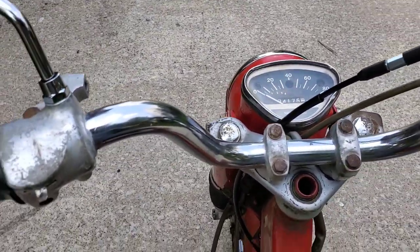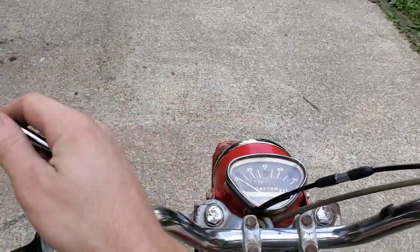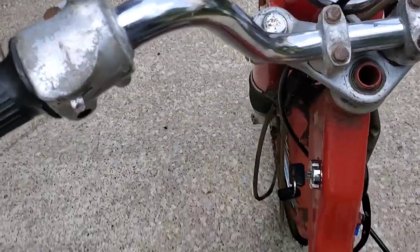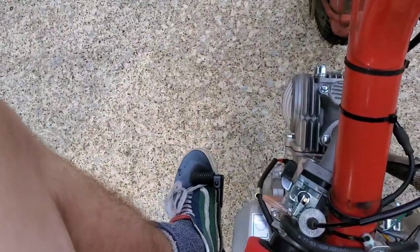And of course, one of the main reasons I wanted the semi-automatic gearbox was because you can ride it with one hand, which I will demonstrate now. Just put it into gear and give it some throttle.